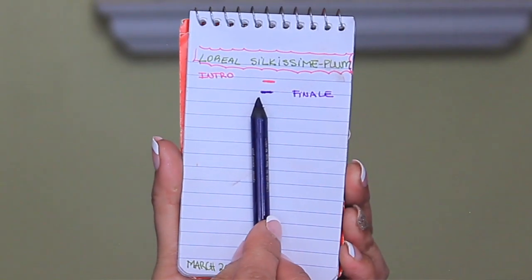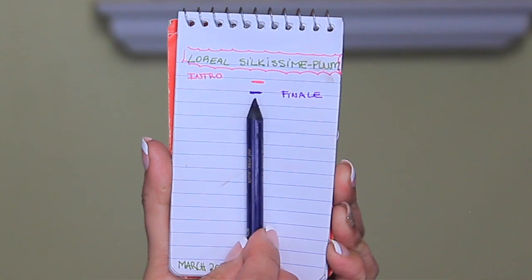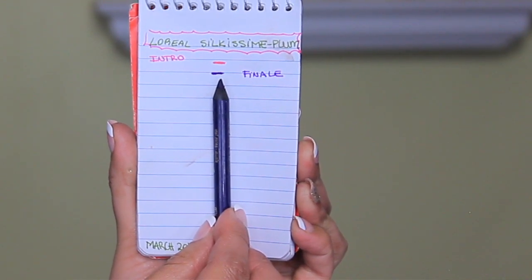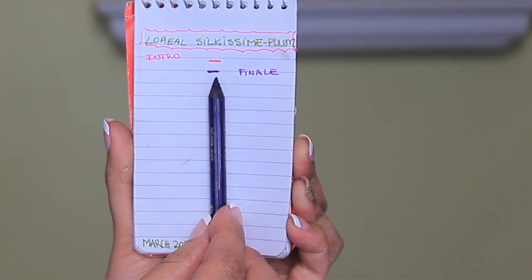That doesn't stay on my lower lash line that long, I have to say, but this is the last one that I have from this line in my collection, and I do enjoy it. I do enjoy that specific color, so I'll continue to use it. Even though I didn't do that much progress this month, it's something that I know I can finish soon.